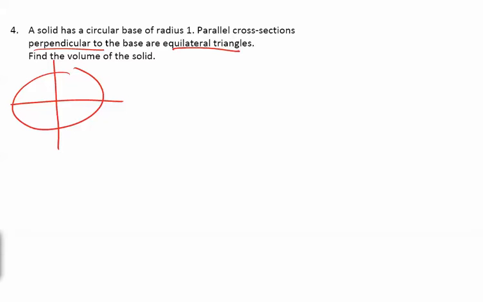All right, so this time we need a circular base. Again, I'll start with 2 dimensions. You need not. You can go right to 3 dimensions if you feel capable of doing that. And we're doing cross sections that are perpendicular to the base that are equilateral triangles. So how come it doesn't say whether they should be perpendicular to the x-axis or the y-axis? Well, our circle has symmetry, so it doesn't matter. You could take your pick.